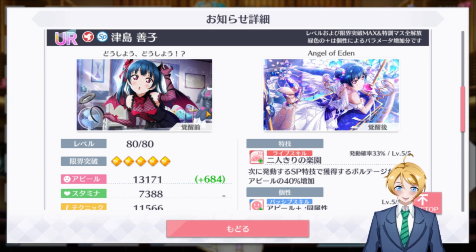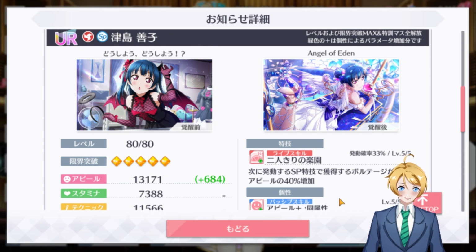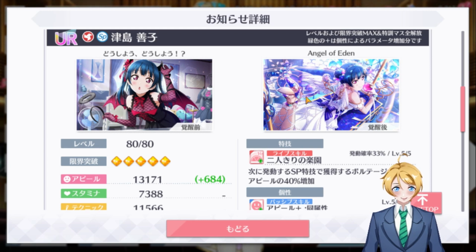First glance, active attribute SP type. Okay. And the card title, Doshio. What should I do? What should I do? And oh my god, this... Oh god. K-Lab is really trying to get me to wail with this freaking idolized art. Oh my goodness.